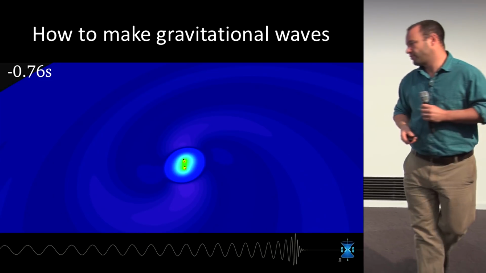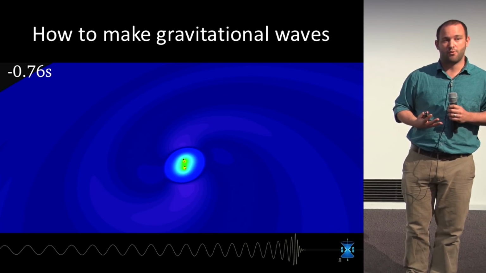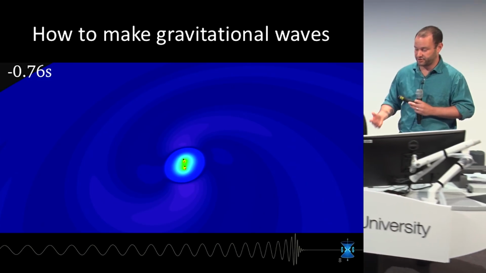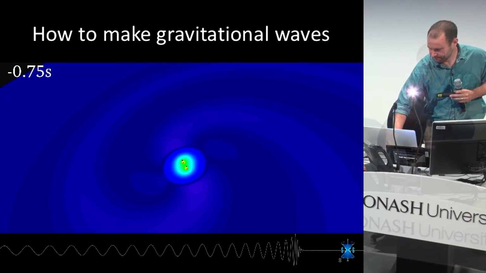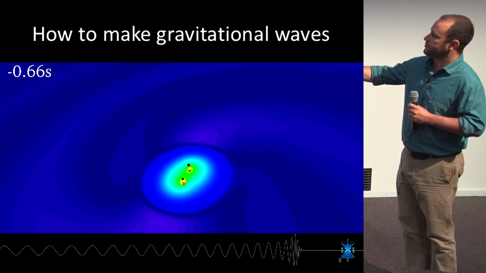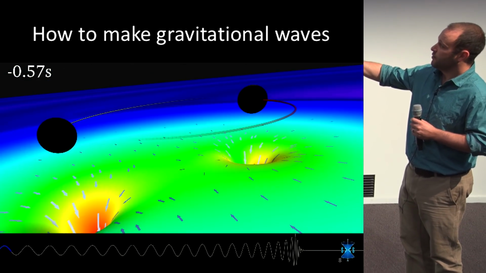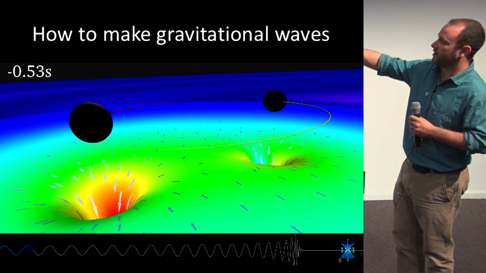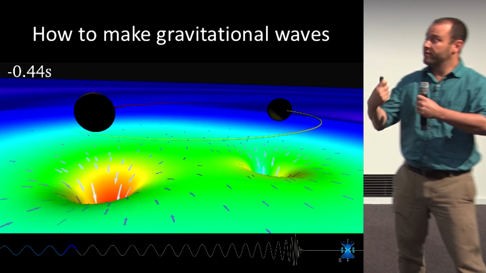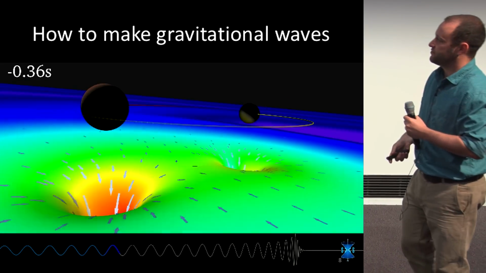And what I'm going to show you now is actually a movie of how we create these gravitational waves. This is a movie of the first gravitational wave detection that was ever made. So what you can see here, we have two black holes. This is a computer simulation where we're actually solving Einstein's field equations. And we have two black holes and they're orbiting around one another. And as they orbit around one another, they're actually getting closer and closer to each other. And the reason they're getting closer and closer is because they're losing energy from the system to these gravitational waves.